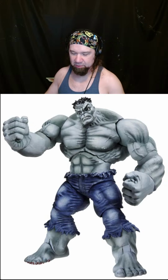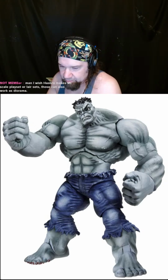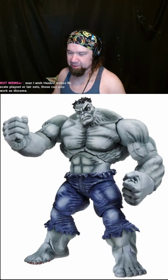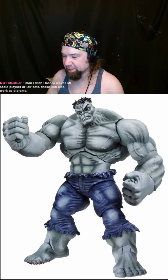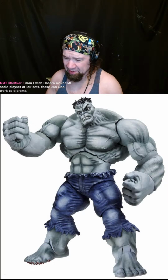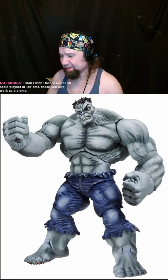I wish they would too, not Mayor. But I don't know if they ever will. They don't seem too big on making that kind of stuff for Marvel Legends. They don't seem big on making vehicles and playsets and stuff, and it's kind of unfortunate.